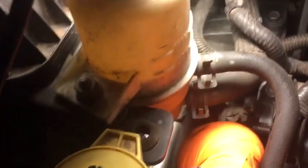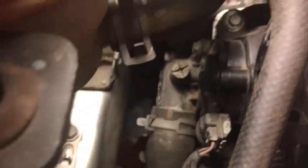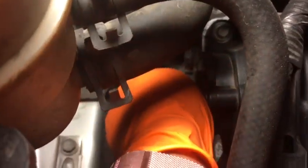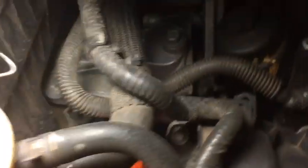Also, to note, let me get my... You can get to the bolts from above without taking out anything. If I can... There we go. By going in between here, you may want to take off that part right here, but this bolt right... I just lost track of it right there. There you go. Can I see it from there? So it is up underneath this bracket, but right there. Can you see it? Right there. There you go. So you can get to this one, and if you reach back, you can feel another one.